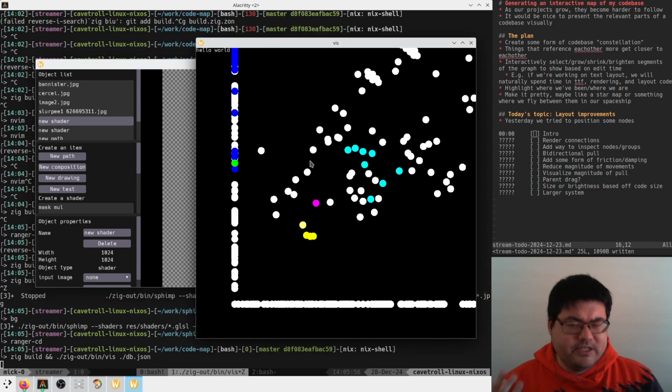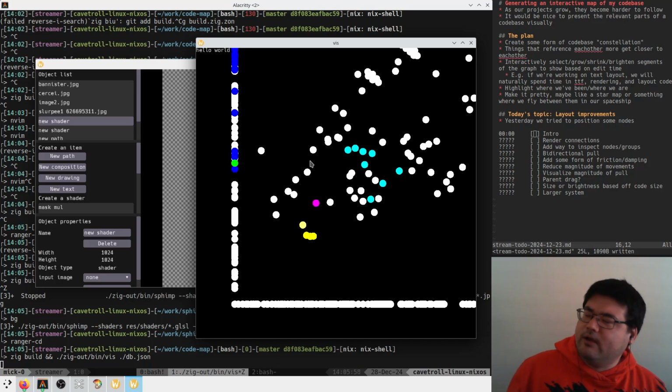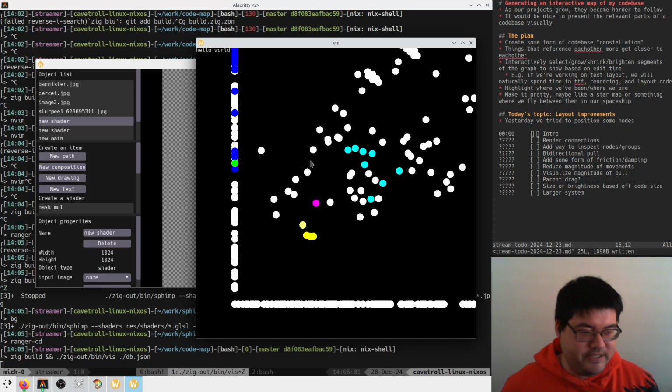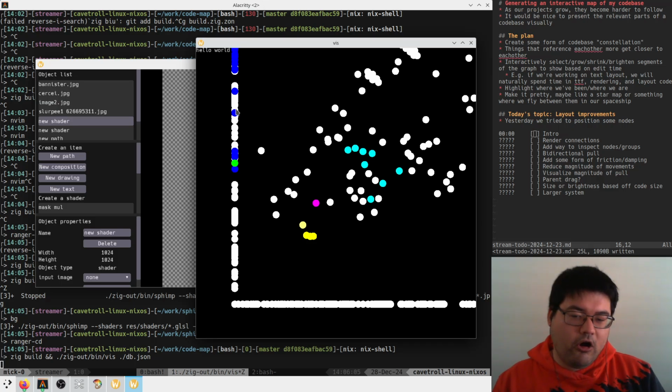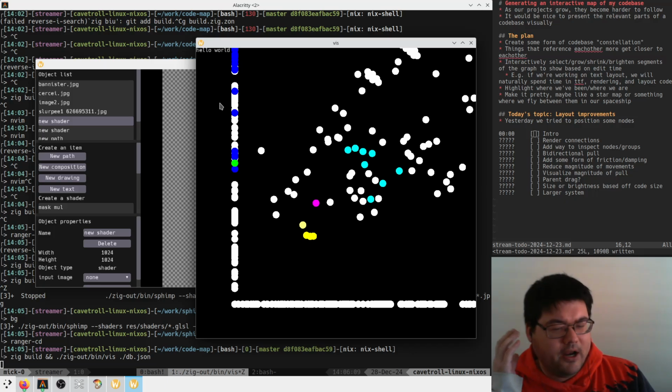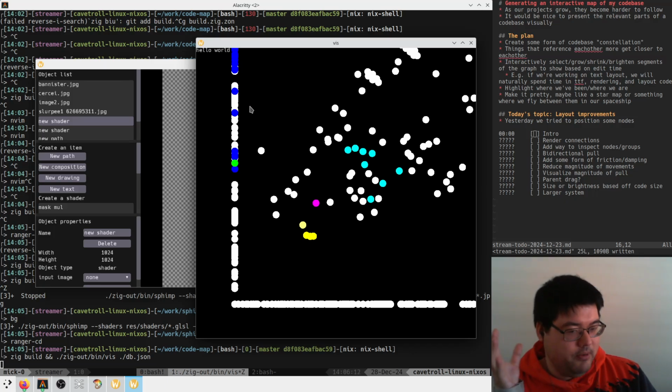But what we're hoping to see when we look at this graph is some form of meaningful split of where pieces of the code base interact with each other. And we are not seeing that. We're seeing a hard line over here. I don't know what that hard line is, why it's there, but I don't like it, right? What we're seeing is garbage.